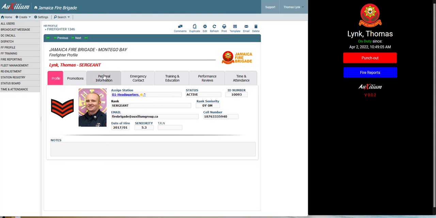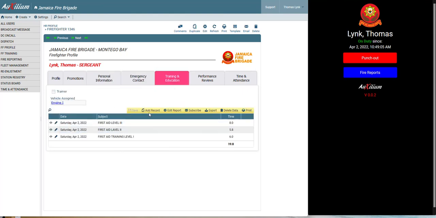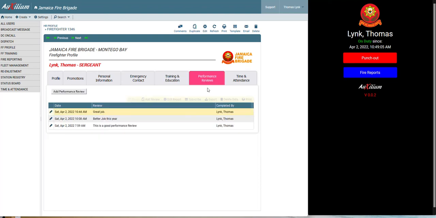We're tracking promotions, personal information, emergency contact. We're also tracking all of the training. And this would be a list of all training levels completed. We could also have a list of all training levels required but yet not completed, and they would cancel each other out. And then we'd get into the performance reviews. This is where the performance reviews are.